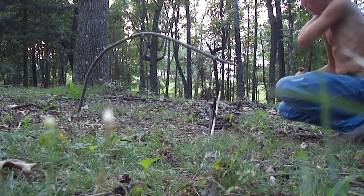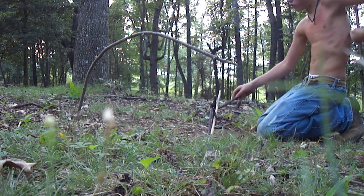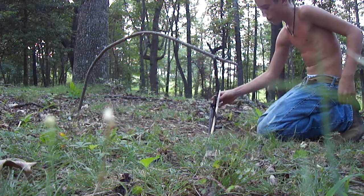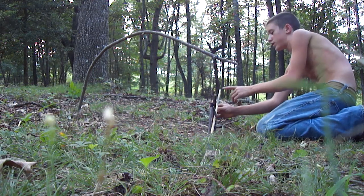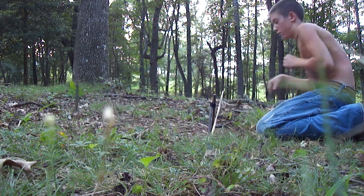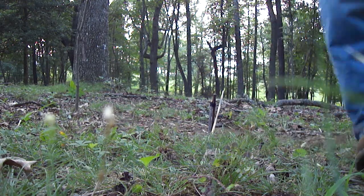These bugs are eating me up. Can't get them off me. Now what I'm going to do, I'm just going to set this to replicate an animal. Set this stick right in the middle of my snare. I'm just going to push this trigger stick down. Whew. That was very good. Show y'all how this went up.